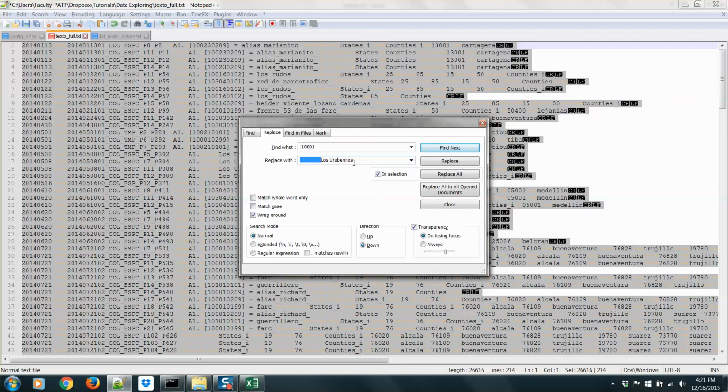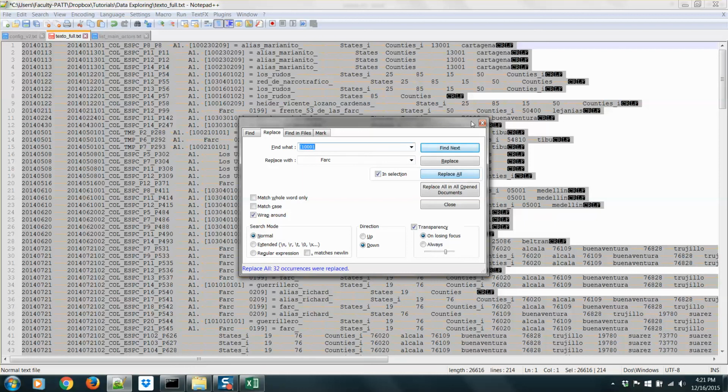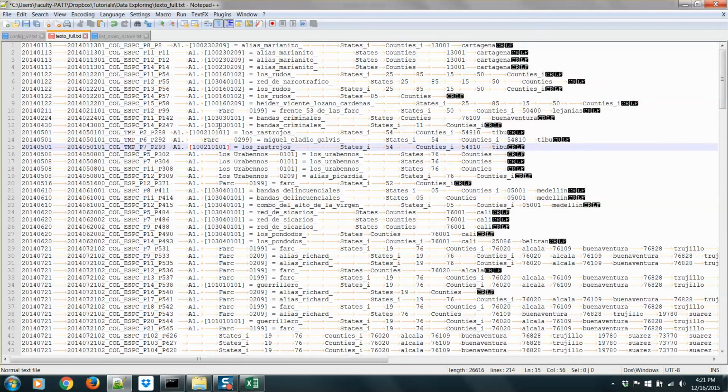You have tabs on both sides, so all you have to do is replace the name of the actor: tab, name of the actor, then another tab. Replace all, and that's what it will give you.